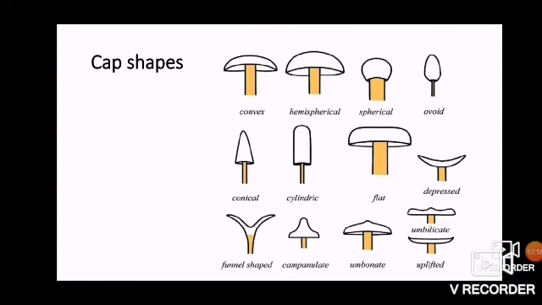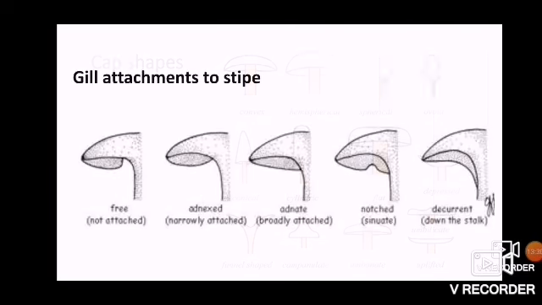Campanulate, we're going to see a couple of those. Umbonate and umbilicate, we will see those as well. Uplifted, I'm not going to use because that's just depressed to me. That's just the same thing, interchangeable. So umbilicate is where you have that depression in the middle, but you have a little hump coming up as well. So it's both depressed and raised. And that hump is called an umbo. And then umbonate is where you don't have the depression. It just is basically convex, but at the top it's got almost like a little nipple at the top there.